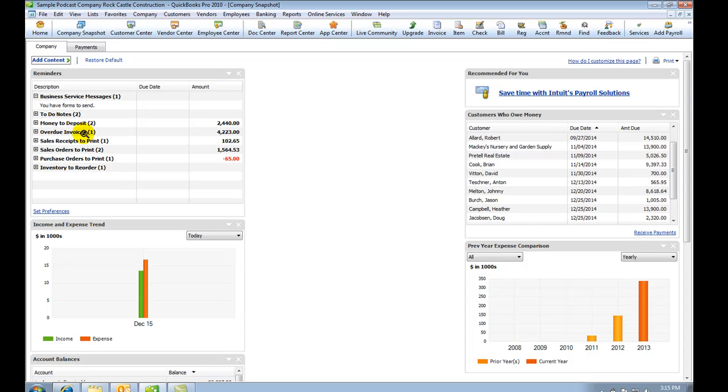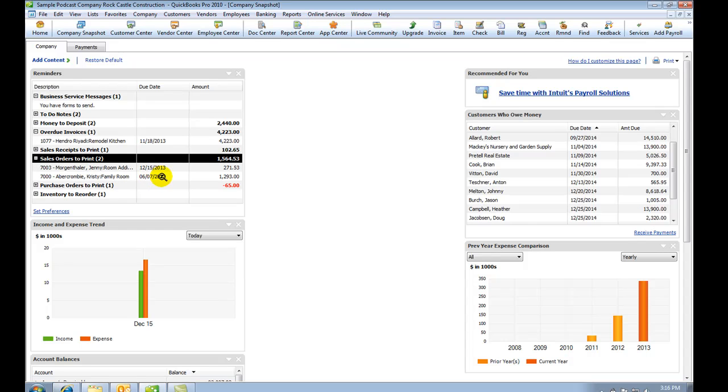If I look at the overdue invoices, it highlights the fact that I have the Hendro remodel kitchen. They haven't paid, they owe 4,233.